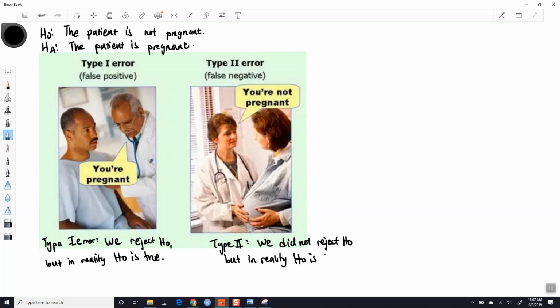Technically, to make this correct, it should say we do not have evidence that you're pregnant rather than you're not pregnant, because we don't ever say the null hypothesis is true. It should really say that to make the joke correct. I'm like the worst person, right? Like, actually, it's not like that.